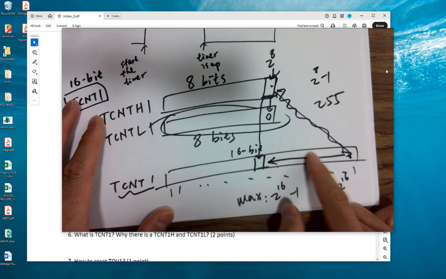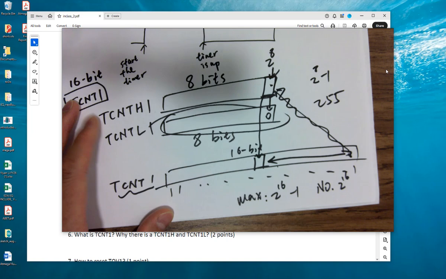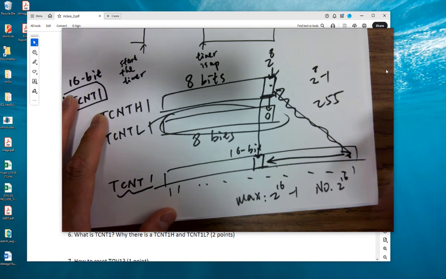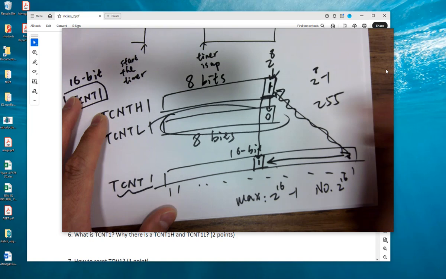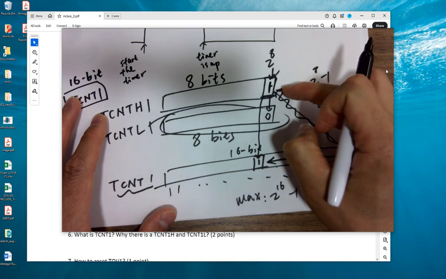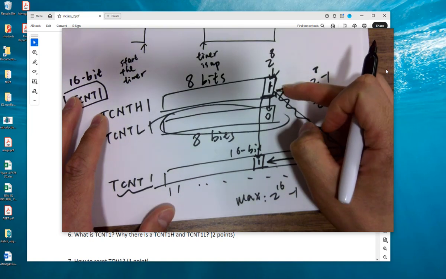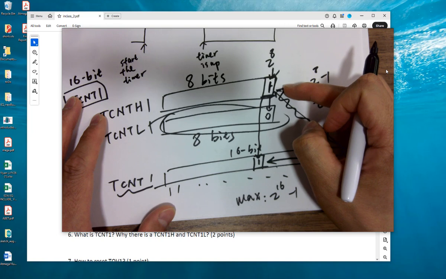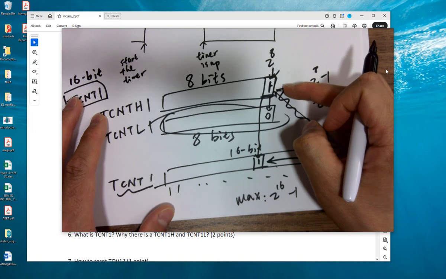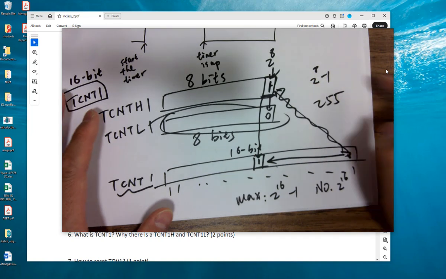So this is being put here, and this one is being placed here. That's why this single bit here, or the LSB of this register, represents 1. Which is wrong.